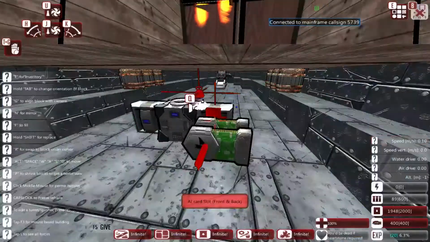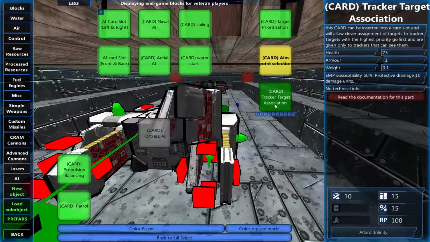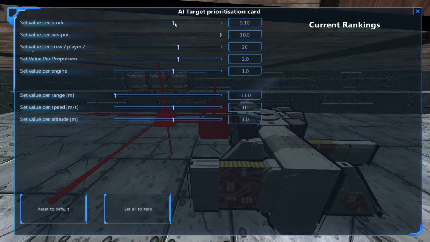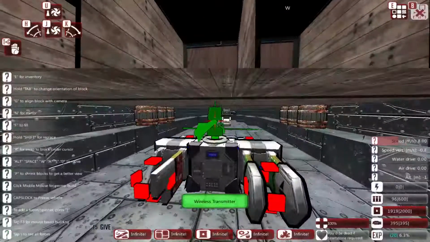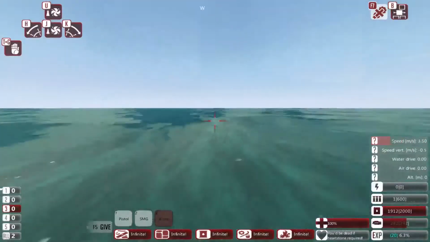We'll have naval AI. Target prioritization, aim point selection, target tracker association, just to be safe. We can actually tell it to target things like bigger blocks, sure, higher priority, value per weapon, 10, so the more armed, the more dangerous. It will target slower things, and that is just about all we need actually. It's going to be a simple boat, simple AI. And it's actually moving now, that's great.